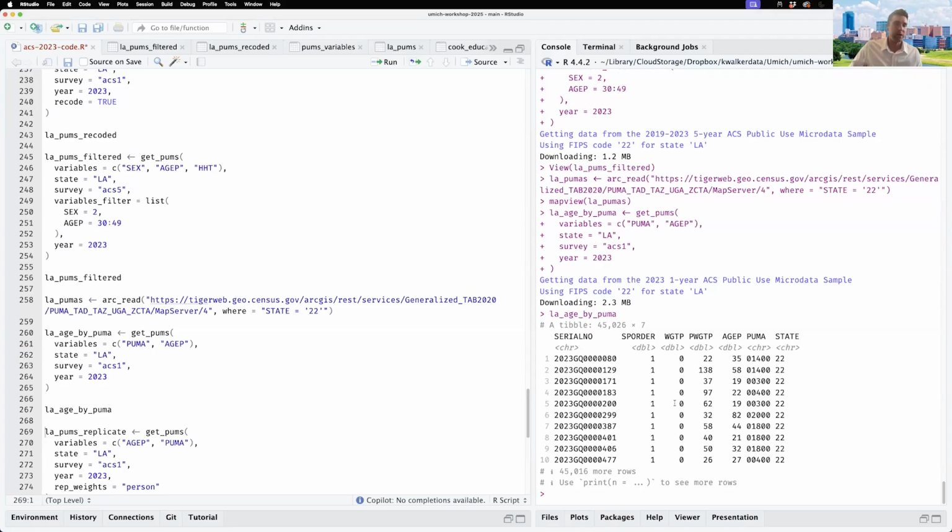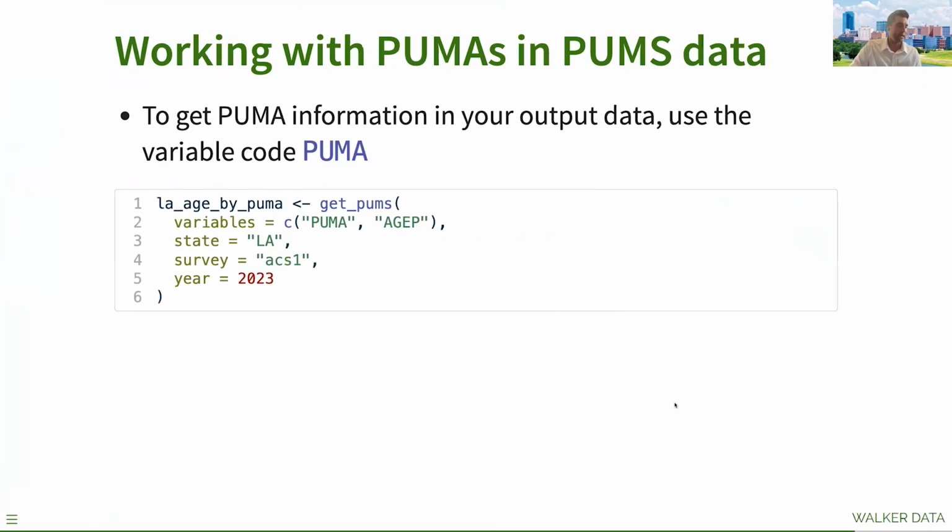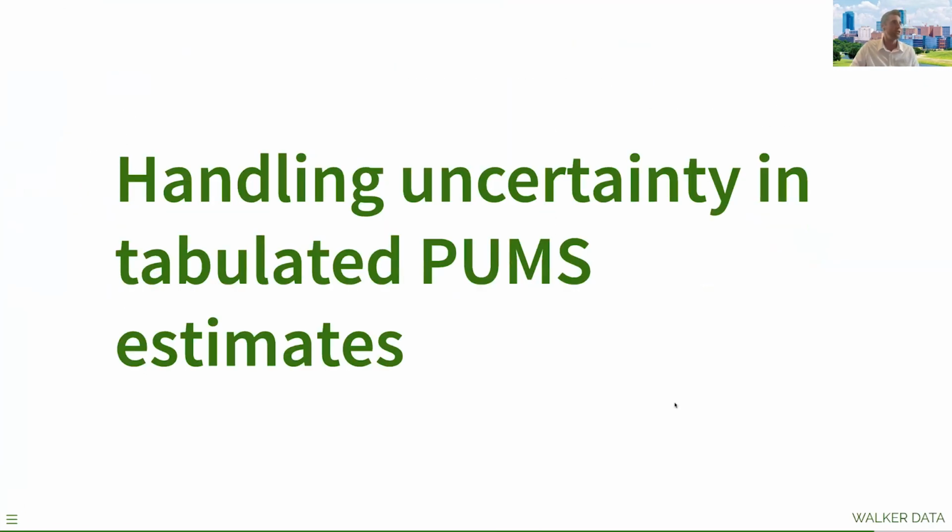So going back to what we're talking about, you get a sense of hopefully how you can do some geographical analysis. I mean, microdata is not great for geographical analysis because it's at a fairly coarse resolution, but that is for privacy protection reasons. So, as we round toward the end of today's webinar, I want to talk a little bit about how we handle uncertainty in these estimates.